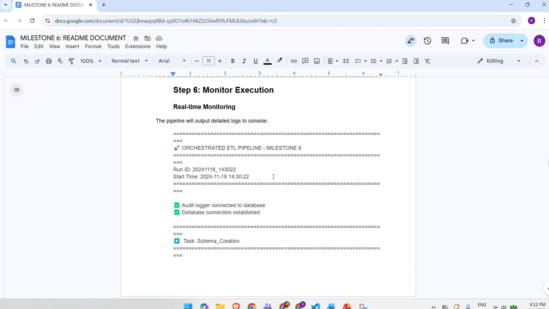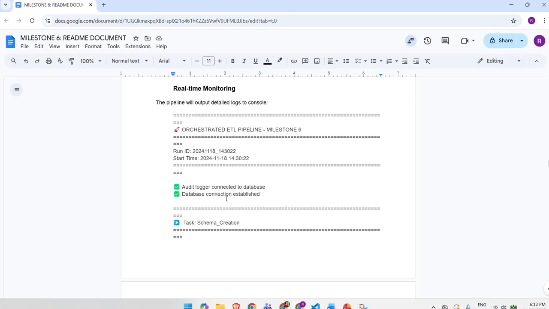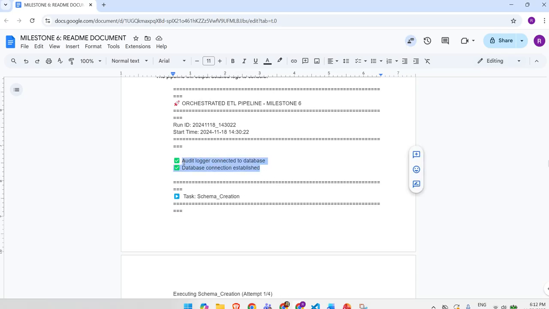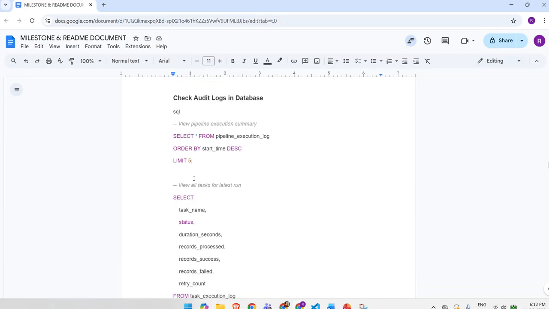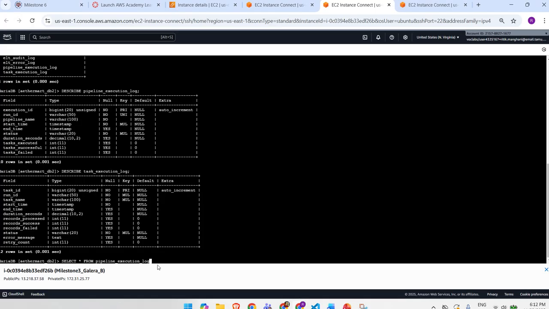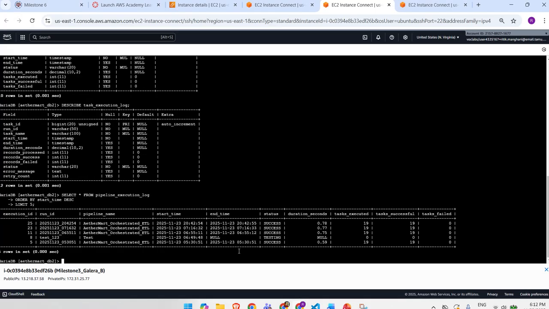So monitoring the execution, the pipeline will output detailed logs to the console. We just connected these and saw that, and now we'll be checking the execution summary. This is from the pipeline execution log.